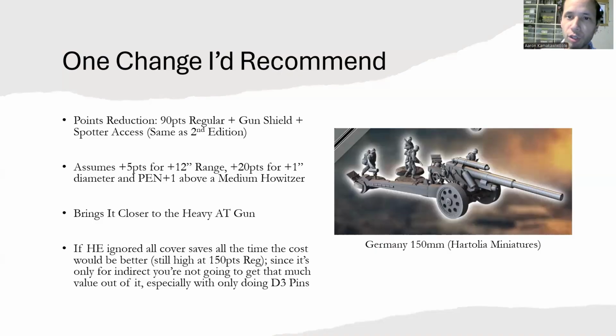And so what I would do is make it closer to a 90 points regular, plus potentially a gun shield if you want to purchase it, because some guns didn't have it. The M2 Long Tom, the SFH 150, 15 centimeter, that one doesn't have a gun shield innately. And then you'd also pay for a spotter. Just like we had in second edition, you need to pay for some of these things. I think that this would be a good way to run it.